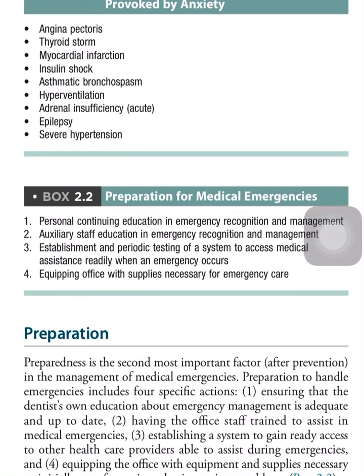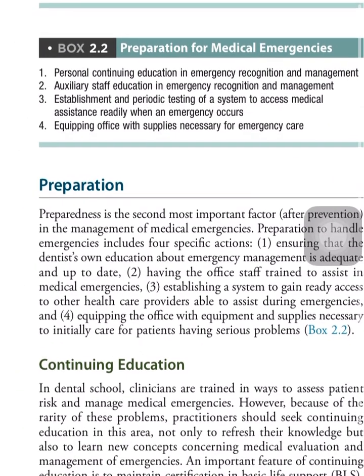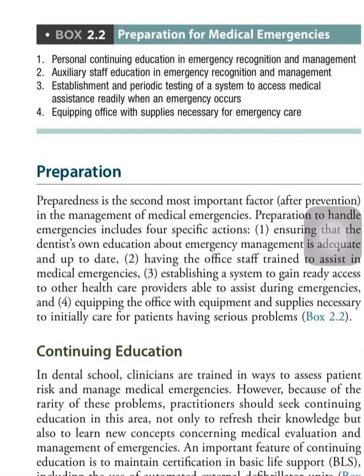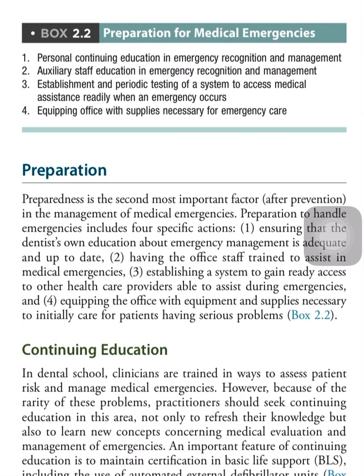Okay, so the next is preparation. After prevention, preparation is the key. There are four steps to be prepared. The first step is that the dentist is updated through regular courses. He should know the updated version of everything, which is very important. Then the staff is trained and does emergency drills. The third one is to make emergency contacts ready, like contacts with a doctor and a nearby ambulance. You have to take care of these things. And then the office has proper supplies and space for handling emergencies.